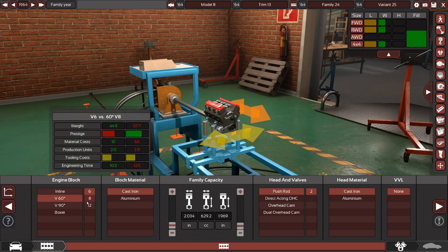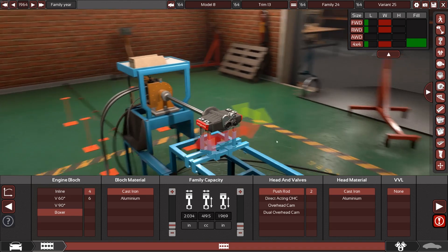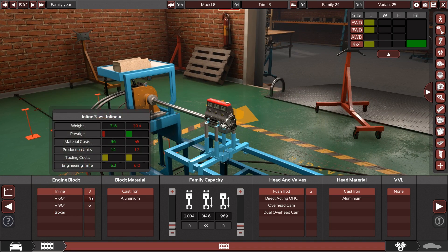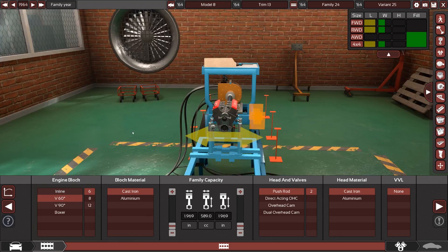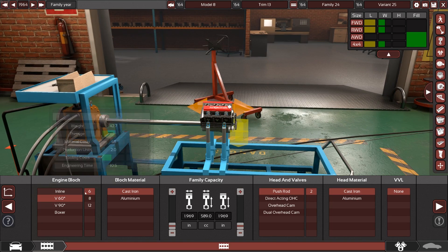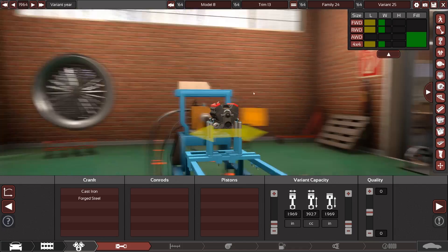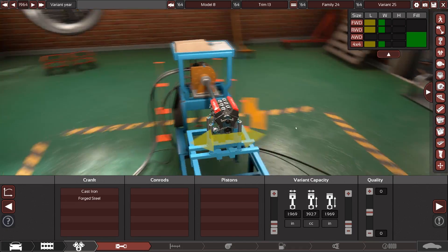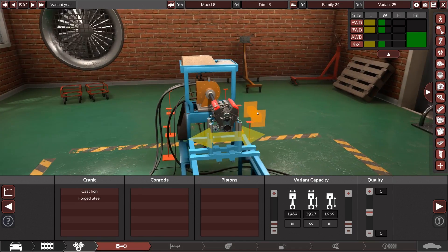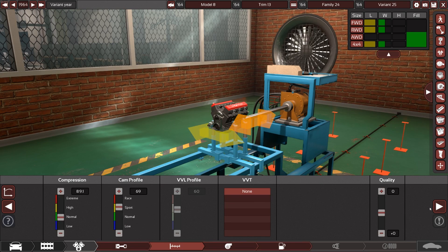A boxer straight up won't even fit. An inline-four won't fit either. So the options are an inline-three or a V6. I say V6 — at least in a V6, there'll be a little bit more spunk than the same displacement in an inline-three. I'm not even sure what I'm going for here. I feel like if I make it crap, then it's gonna be crap, but I want to try and get as much power as I can. I don't think I can fit an engine a whole lot bigger than this.